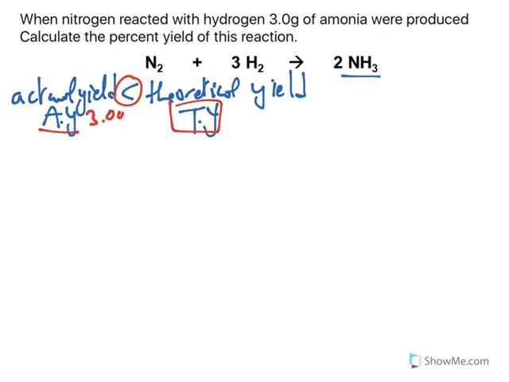This question is a continuation from the previous one. In this reaction we used 2.80 grams of nitrogen and 3 grams of hydrogen, and we found that hydrogen is the excess reagent. So if I want to find the theoretical yield and the mass of NH3, I will need to use only the information given with nitrogen.